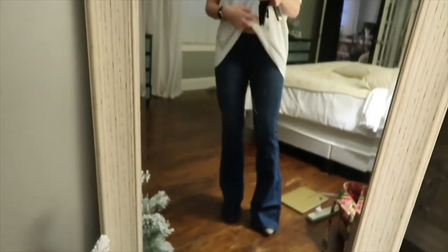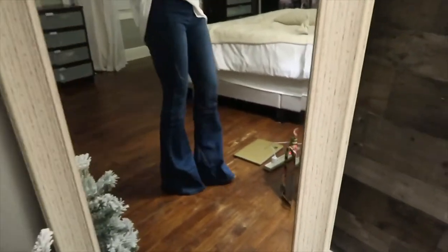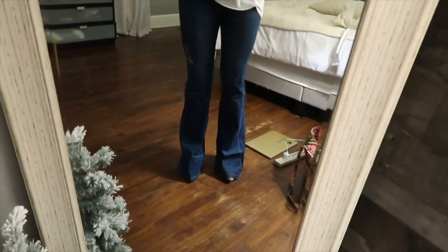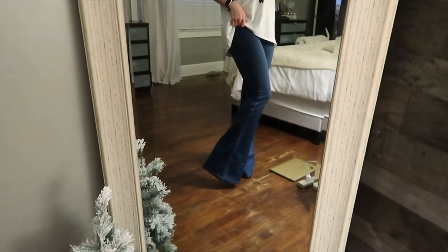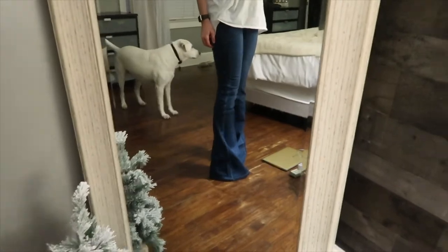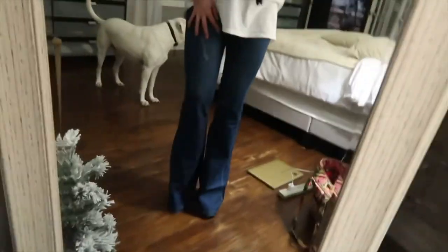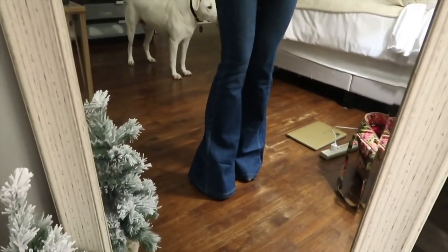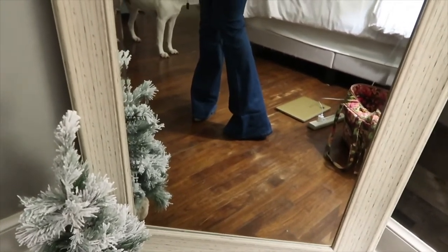Let me move that. My jeans came in. You guys, please disregard. Holy crap. Look. They are like the perfect flare jeans. Kind of obsessed. You want to know how high the heel I'm wearing is? 4 inches. It's never happened. I've never been able to wear heels with flare jeans, but here they are. These probably aren't everybody's taste, but I think they're adorable. And honestly, if you're any shorter than I am, you probably are gonna have to wear higher heels or get them hemmed, but so worth it.